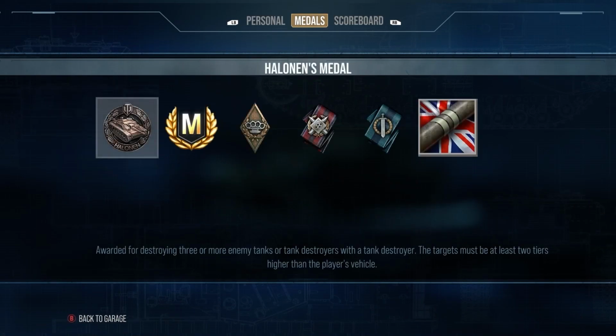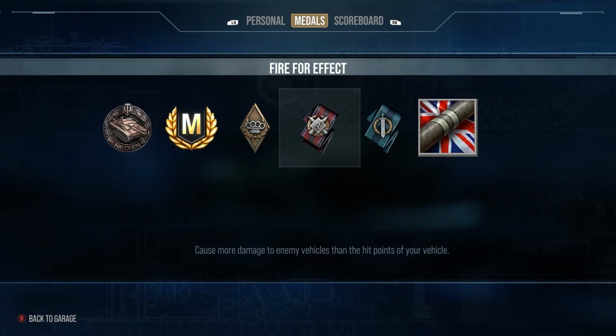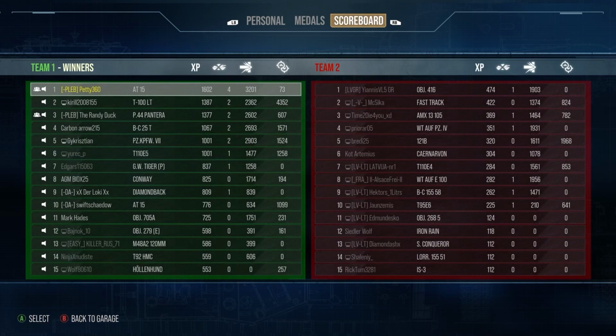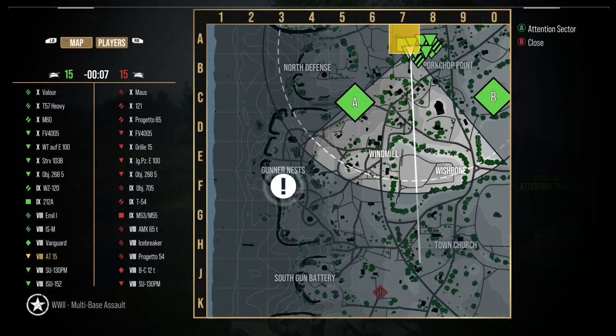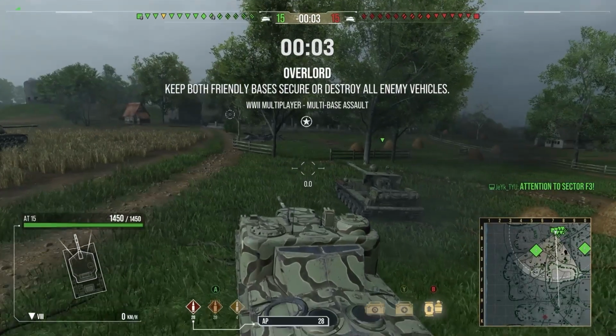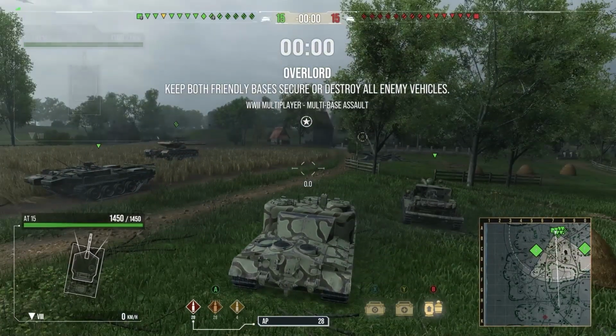We finished with 4 kills, 3.2k damage, a Halonen's medal, Ace Tanker, 1602 base XP, and we'll come top of the team. A nice game for the AT-15, like I say. It's one of those tanks that when it takes a position and it can just stay in that position and keep training its gun onto people and getting all the shots off left, right and centre, it's fantastic because the DPM and the gun handling is just utterly fantastic.